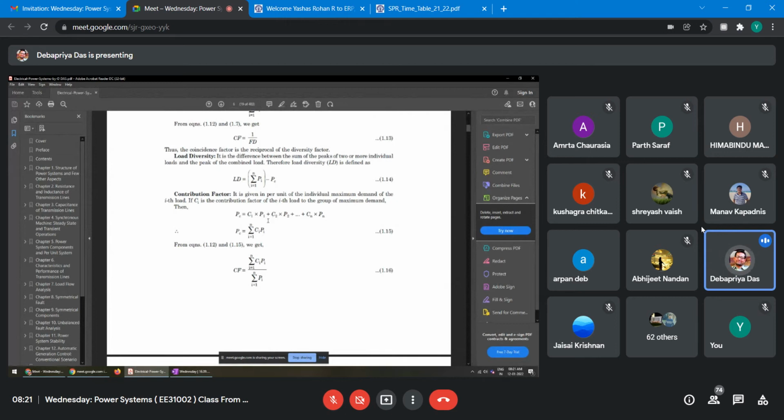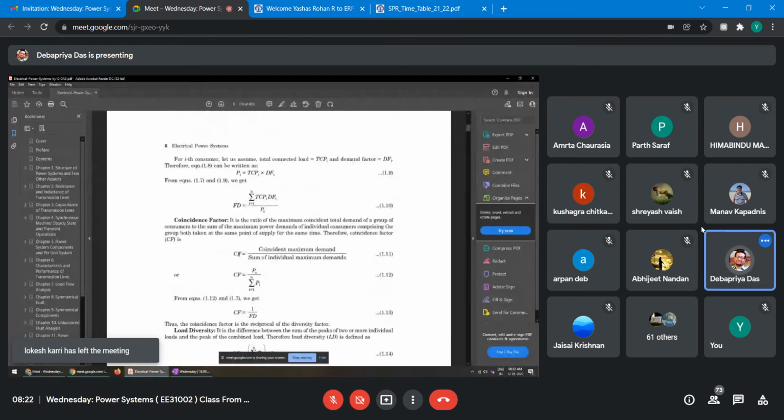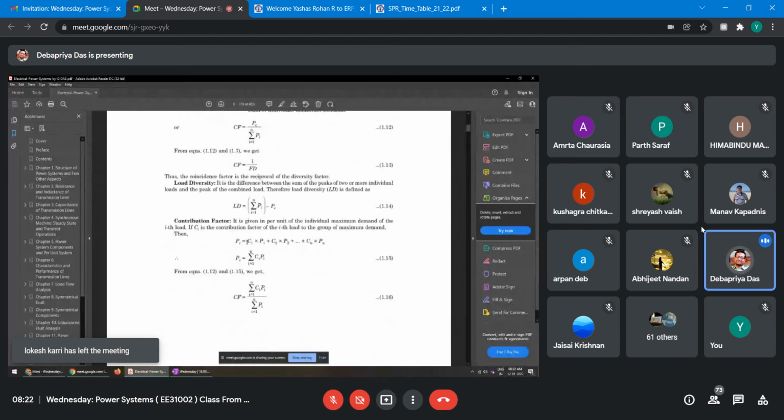It is basically, let me tell you, this is the coincident factor. The contribution factor is only this much, PC, right? How much percentage is contributing, right? Nothing else. And this is your total PC. I am trying to relate this coincident factor with this contribution term. Some special cases are there in that. It is in per unit, a dimensionless quantity.